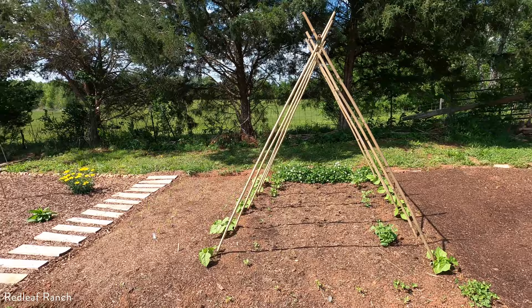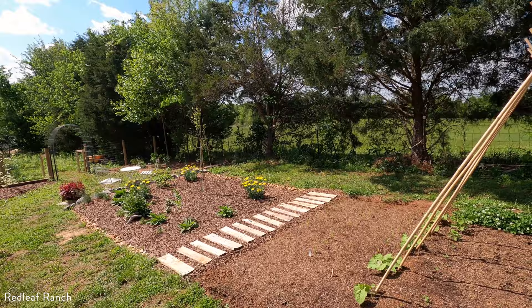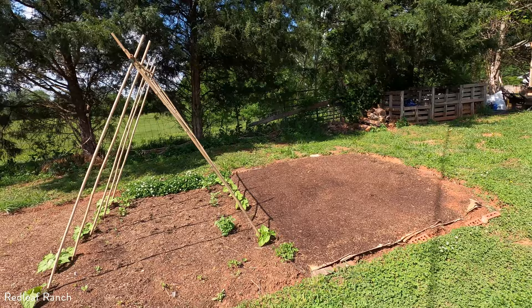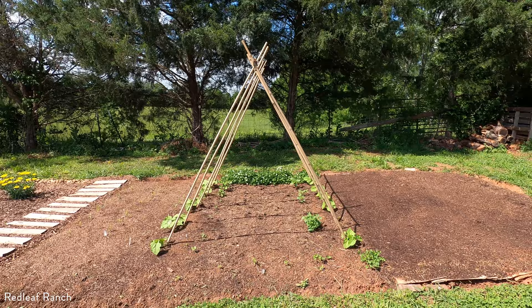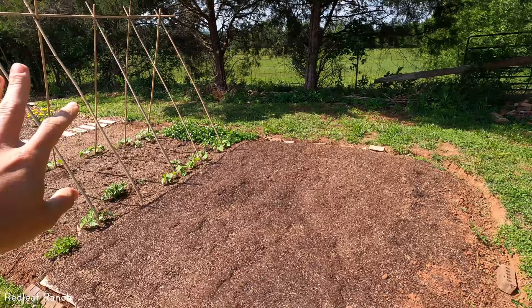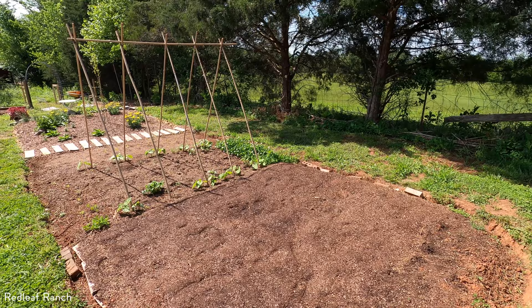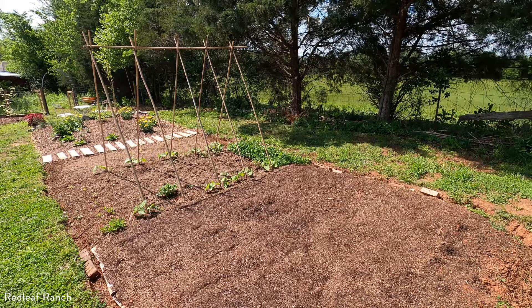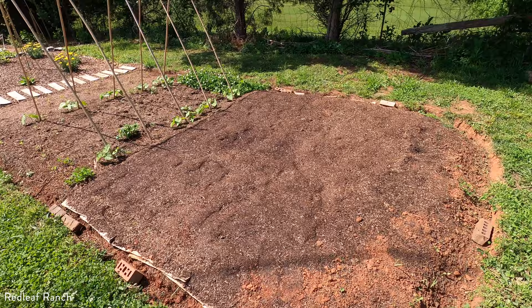This bed has really transformed over the past year. The real vision when we were amending this plot was to plant in bulk — a huge line of corn, potatoes, and tomatoes. But after seeing just how much corn we got last year with just a few rows, I'm not ready to dedicate an entire bed to just corn — that would be way too much. Right now the goal is just to learn and experiment. We're not really ready to sell at markets just yet. So I'm not going to dedicate it all to corn.